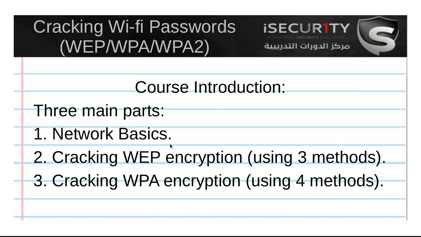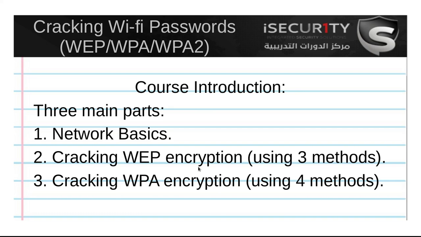In this part, we're just going to talk about how networks work, how devices communicate with each other in networks. And we're going to talk about the interfaces, the wireless cards, and the modes that we can use the wireless cards, and how we can sniff packets that are sent around us in the air. Once we understand that and we can sniff packets in the air, we're going to move to cracking WEP encryption, because it's an easier encryption to crack than WPA.